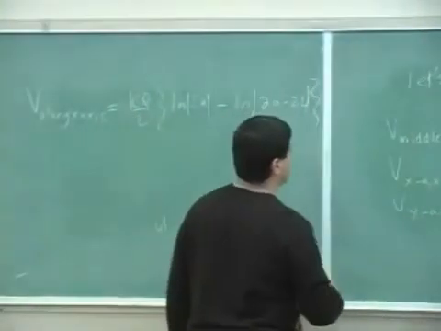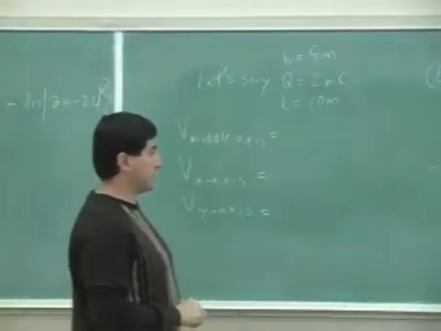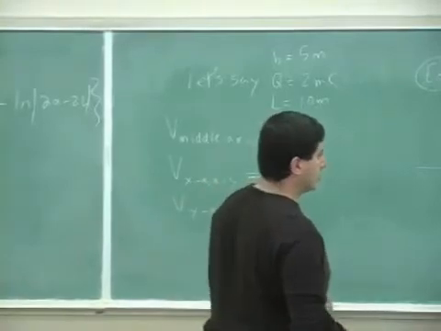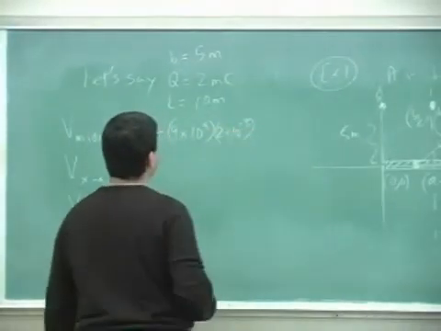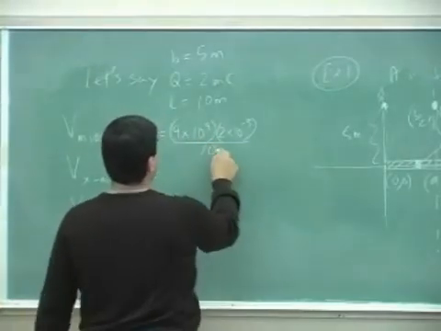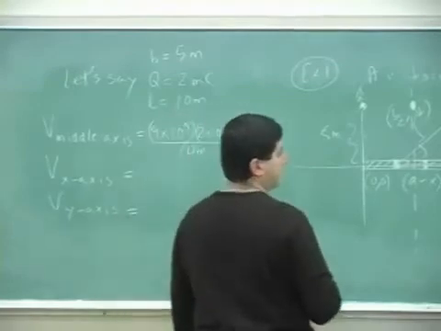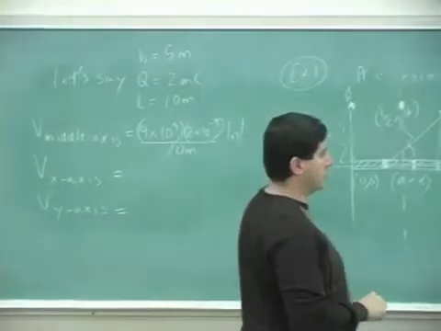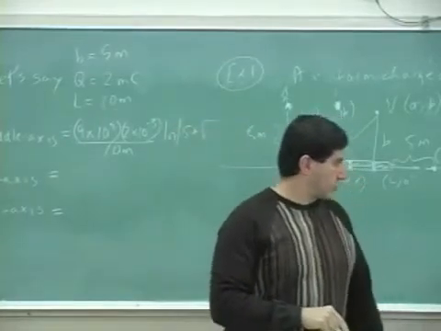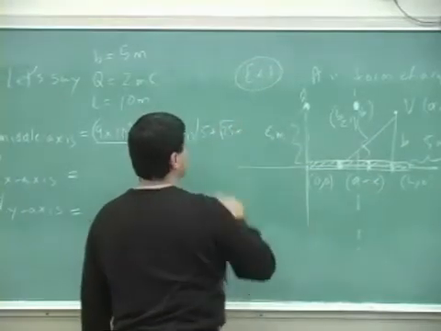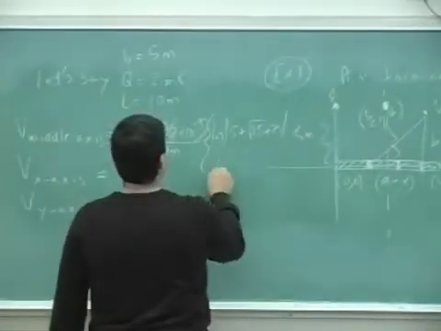So we can put in the numbers and then get the answer. So we're going to have v in the middle axis. Let's see if the numbers make sense here. k is 9 times 10 to the 9th, q is 2 millicoulombs over the length, which is 10 meters. And then for the middle axis, you're going to have ln of absolute value of what? 10 over 2 is 5, plus square root of what? 10 squared is 100 over 4 is 25, plus b squared is, b is 5 also, so 25.